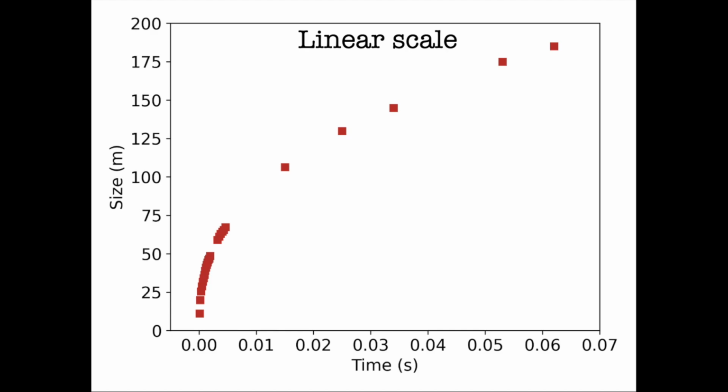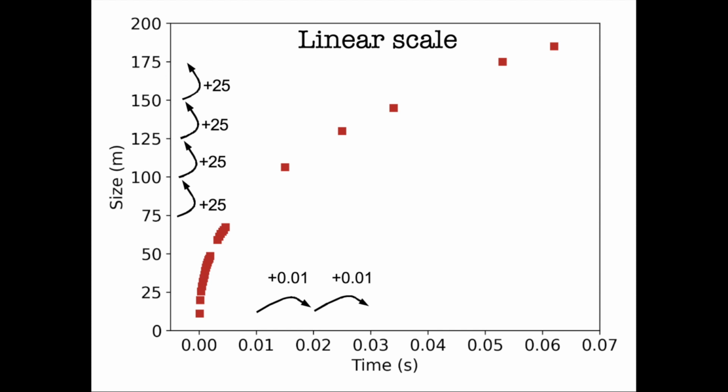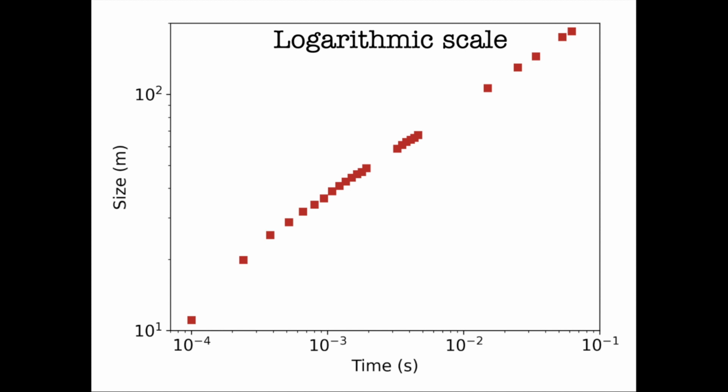On the linear scale, the numbers on the horizontal and vertical axis are evenly spaced. For instance, moving up from one tick to the next along the vertical axis involves adding the same amount, and the principle is the same on the horizontal axis, although the added number is different. On a logarithmic scale, adding is replaced by multiplication. For instance, along the horizontal axis, moving from one tick to the next is done by multiplying by 10. Note that on such a logarithmic scale, the minor ticks are not evenly spaced, because they recall the spacing from addition of the linear scale.